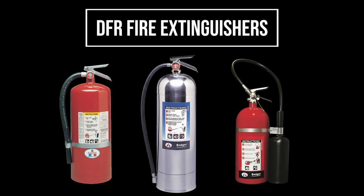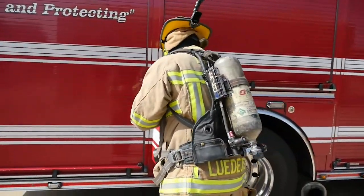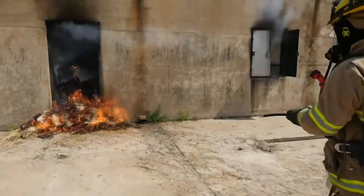Portable fire extinguishers are some of the most useful fire protection appliances. Outside of the fire service, fire extinguishers are frequently used to put out small fires in homes and businesses. In fact, many fires go unnotified due to their use. Portable fire extinguishers have proven to be an asset in the fire service in crucial situations where time is valuable. It is imperative that firefighters know the operation and use of portable fire extinguishers carried in their apparatus.